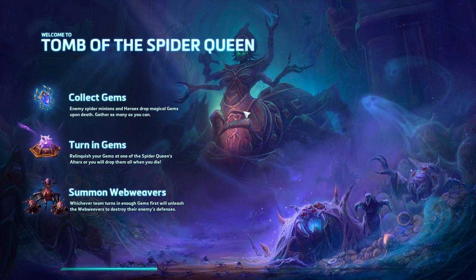We're playing Tomb of the Spider Queen, where the idea is there are spider minions for each team. If you kill them, they drop gems. You turn in the gems, and once you get up to a certain number, you'll summon web weavers for your team. The web weavers are pretty powerful, and they will help you push into the opponent's core pretty quickly.